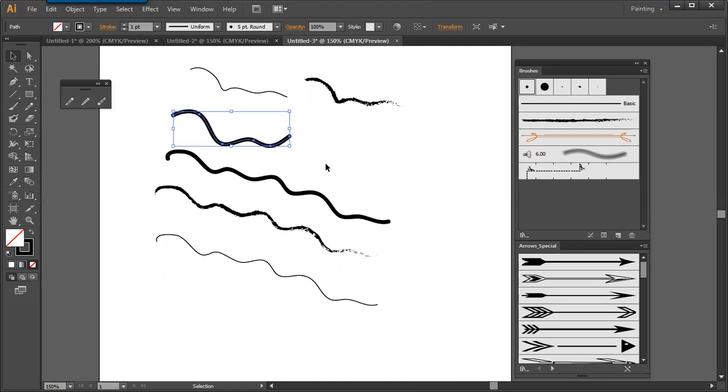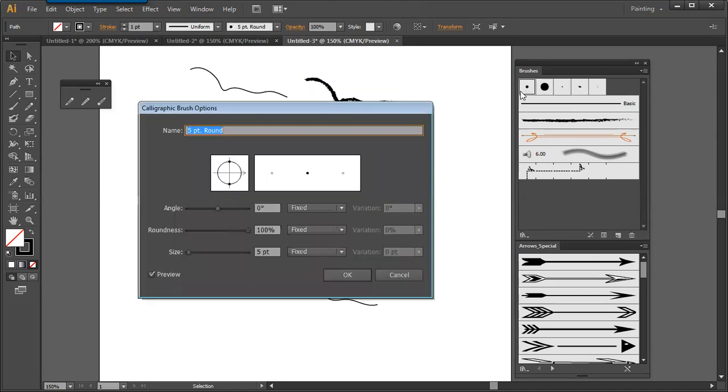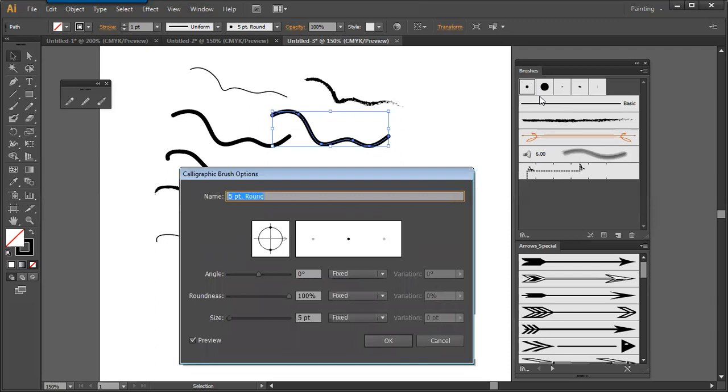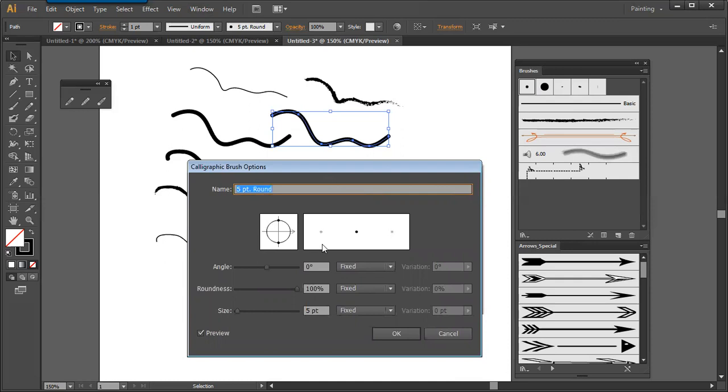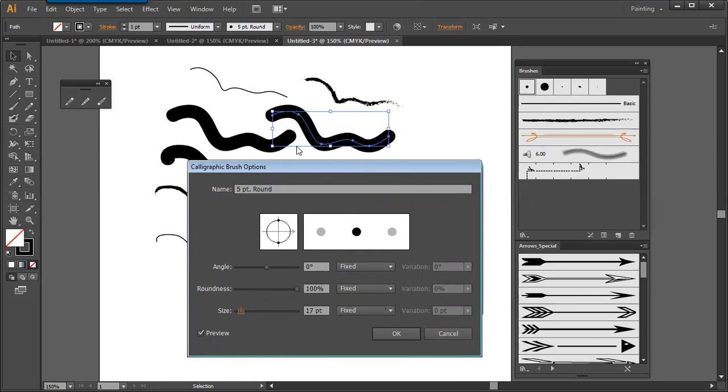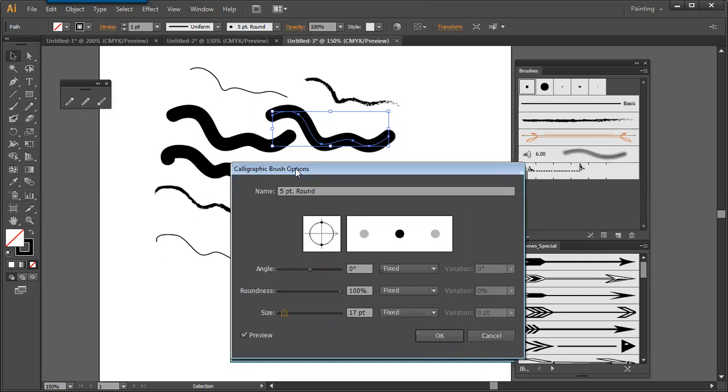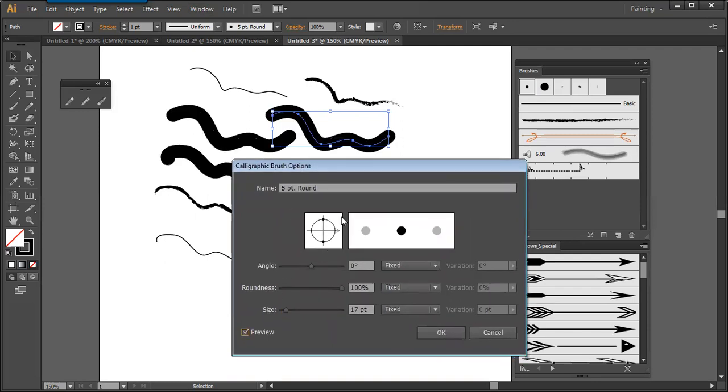Now going to the next higher part, how to generate our own brush and what the properties of a brush are. So here we have seen the predefined properties are applied, and if we double click on the thumbnail, then the brush properties pop up. Here you are able to modify the brush properties. The basic properties are 3: angle, roundness and size. You can increase the diameter. So wherever this stroke is applied, everywhere it will change because it is live preview.